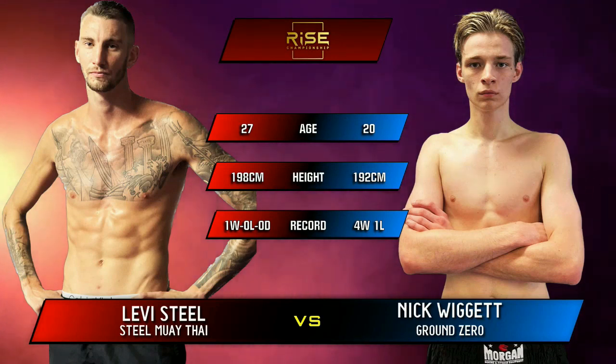It's good to see both boys look very relaxed in the corner. They're evenly matched in height too, just a couple of centimeters between them — looks like it's going to be a very interesting fight for Levi Steel. We've commentated Nick Wiggett before and he's a very hard fighter. Levi on the last one was just so composed, so professional in there — quite astonishing to see someone looking so well composed and controlled.